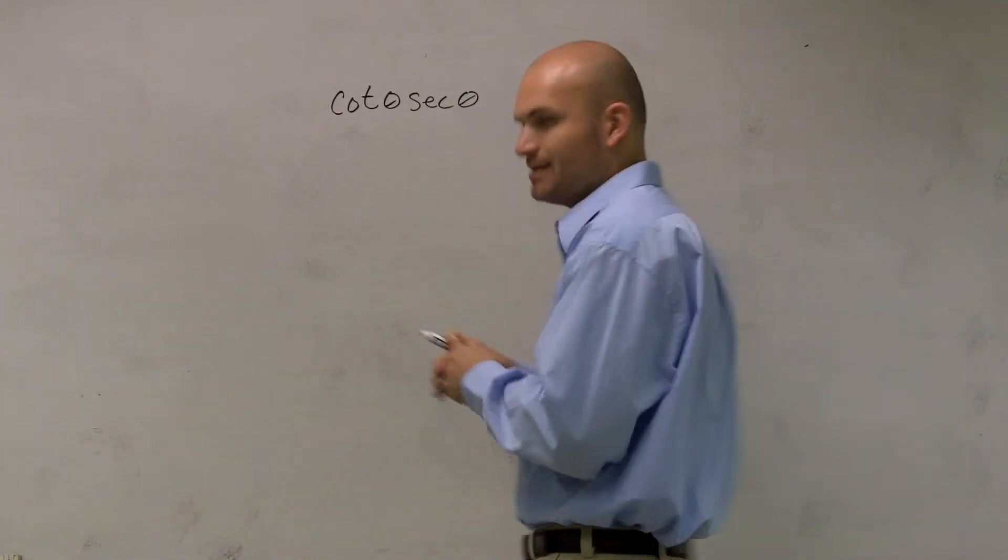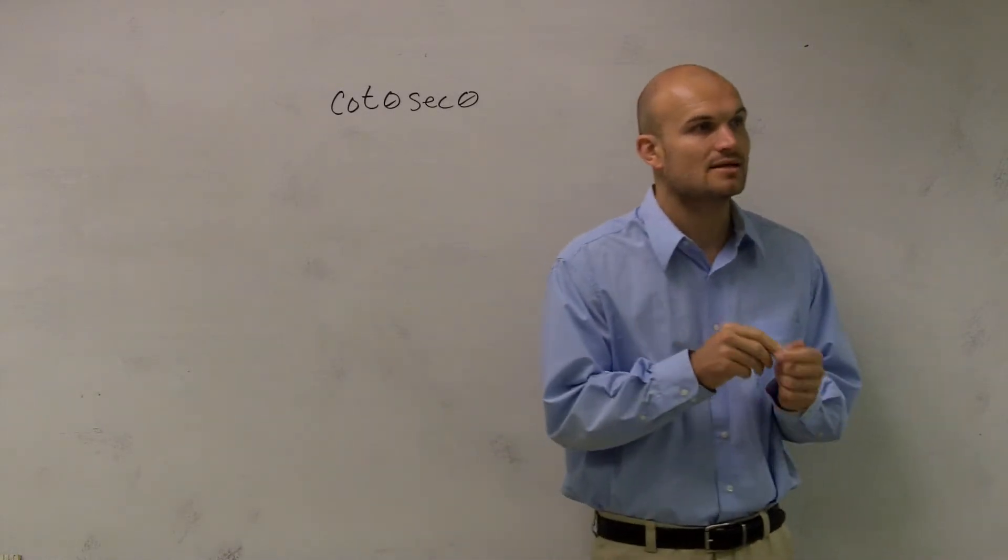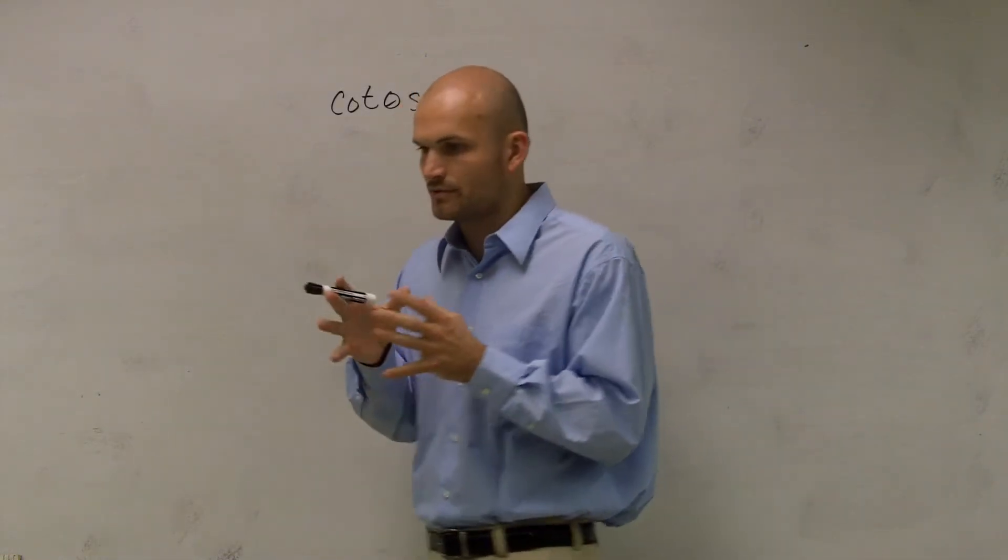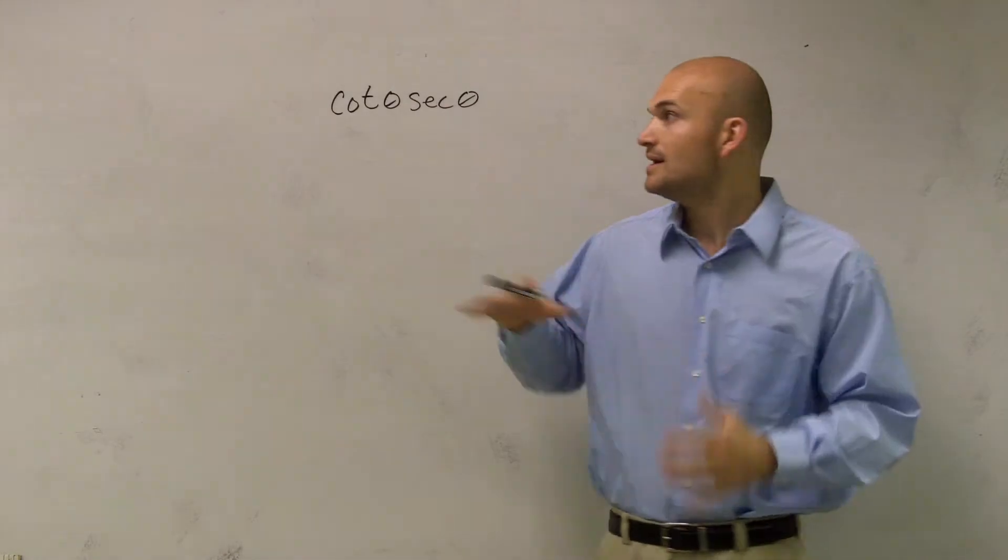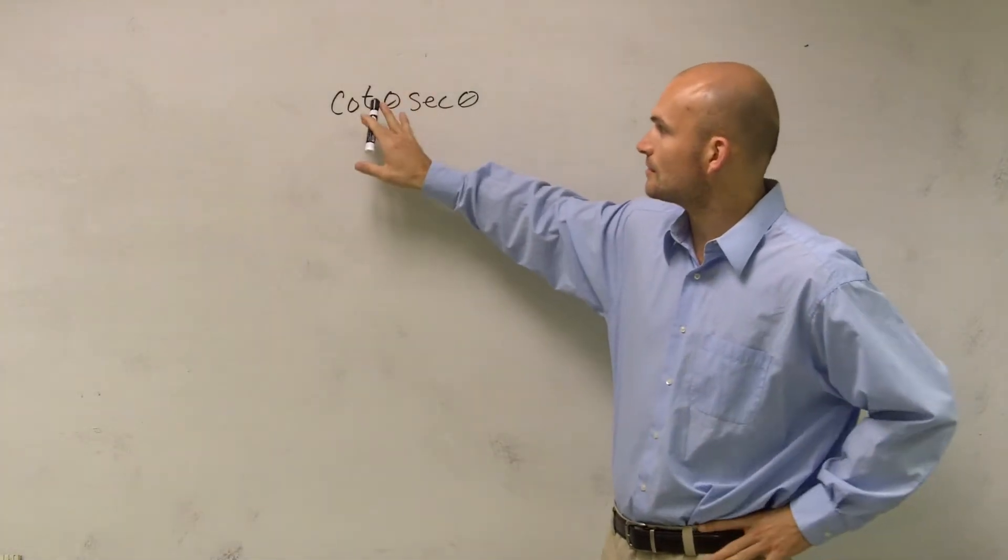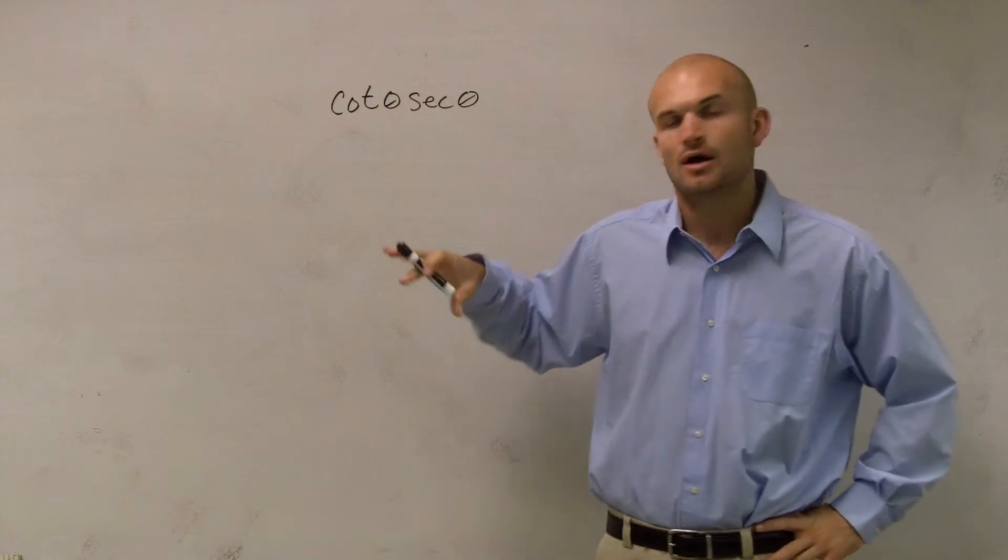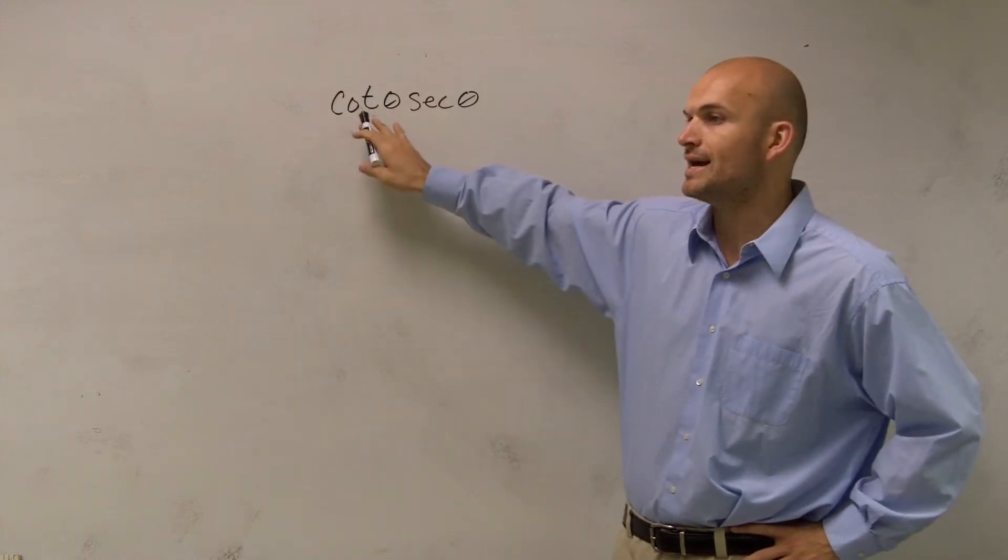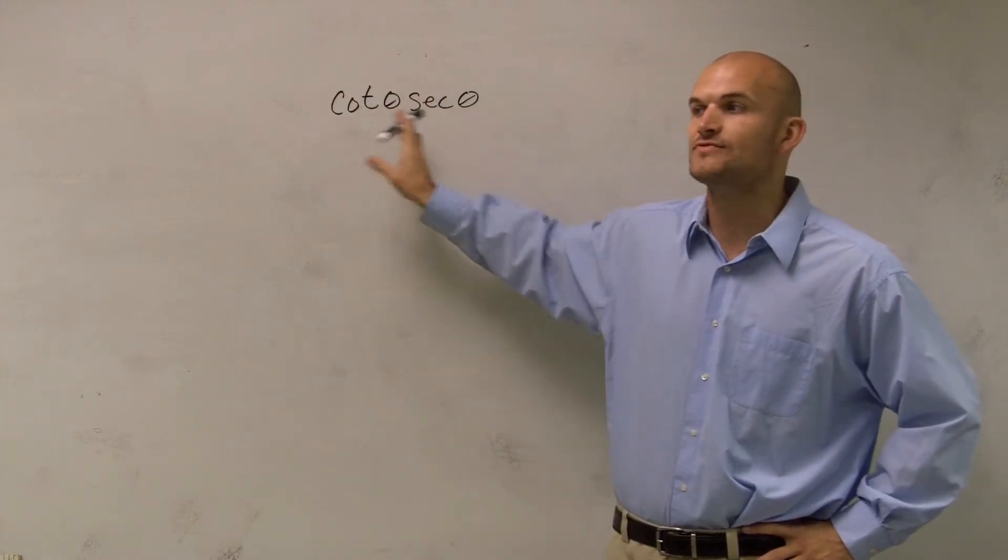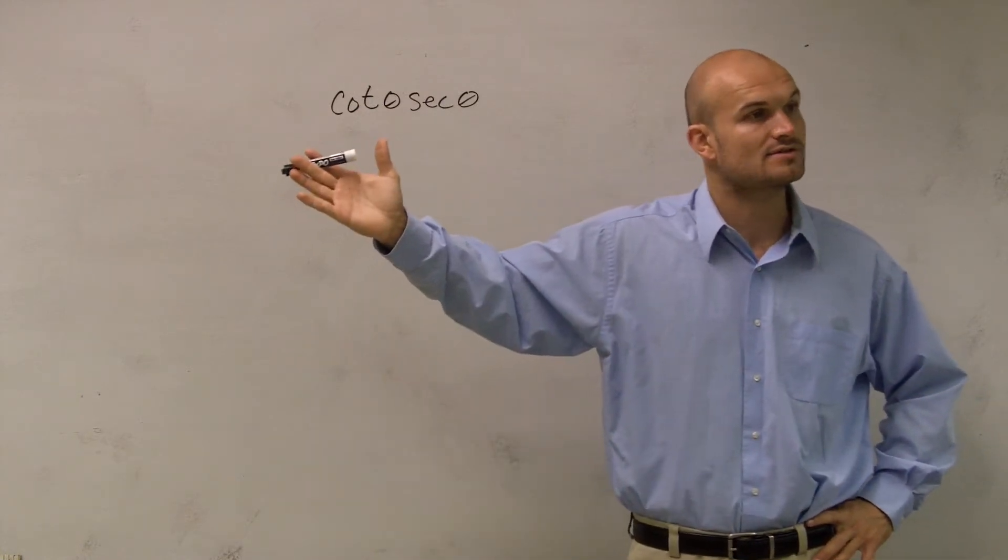Alright, so ladies and gentlemen, when we're thinking about simplifying trigonometric identities, the main important thing is that we're trying to simplify it. If you look at this, if we're not seeing something that's going to be canceled out or can't use some trig identities, another step we can look at is we can cancel them out if we transfer these to terms of sine and cosine.